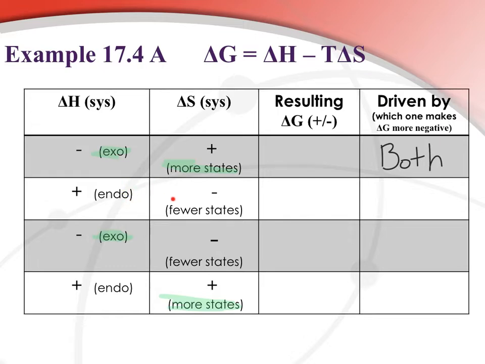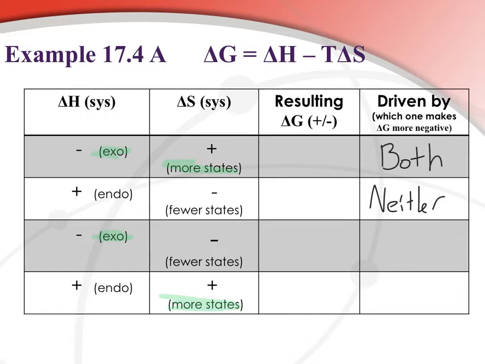In the second case, we see that neither one of those conditions is favorable. They both require energy from the outside. So neither one of them is going to drive the reaction. So that type of reaction is never going to happen because it requires too much energy from the outside. It's not going to happen on its own.